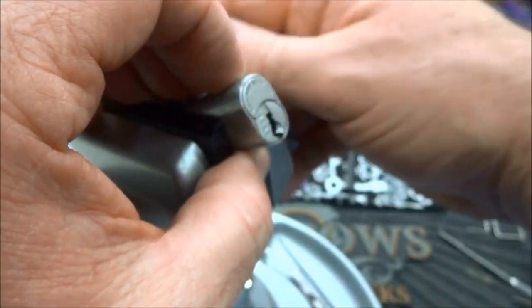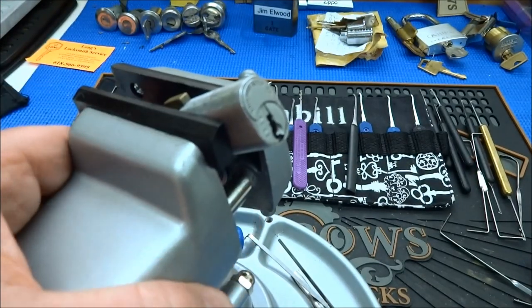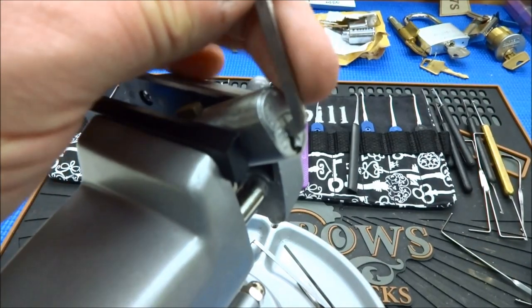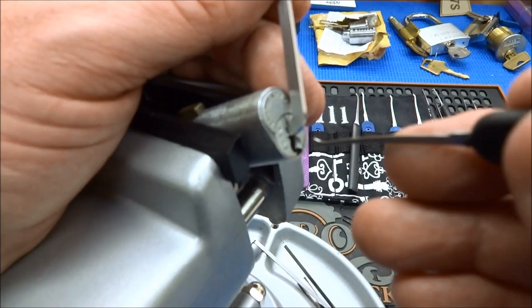On this one, it's one of the rare shielded ones, so we've got to go the hard way. So we're going to pick this one. There are only five pins, and usually they're very simple. There's usually like one security pin, and then the rest of it's going to place pretty readily.